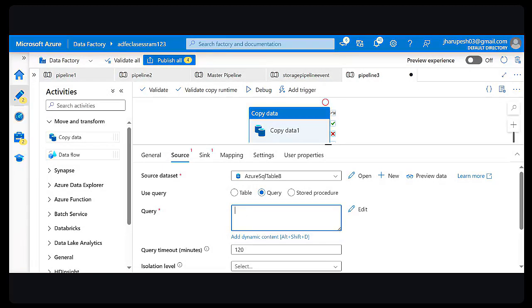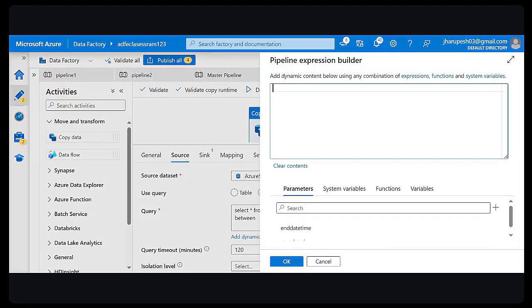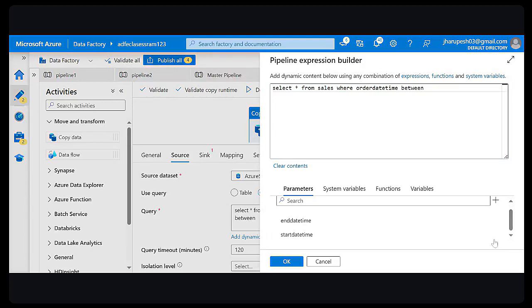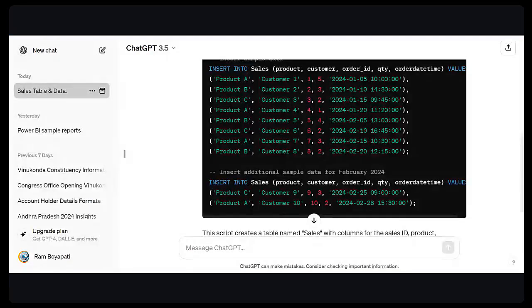So let's copy your query. How do we use those parameters over here? Add dynamic content. Between the start date time and end date time parameters you need to put them. Whether this expression is correct or not, we don't know, so let me use ChatGPT.